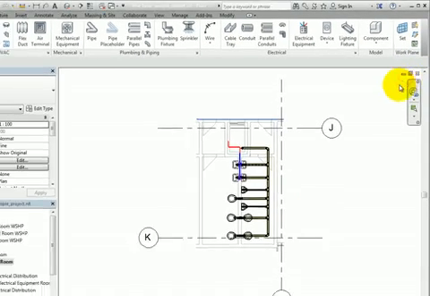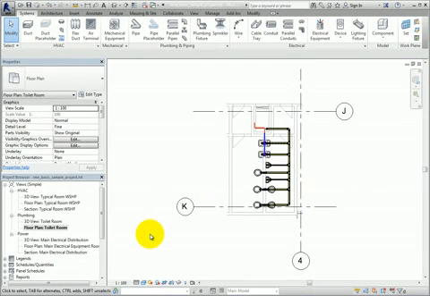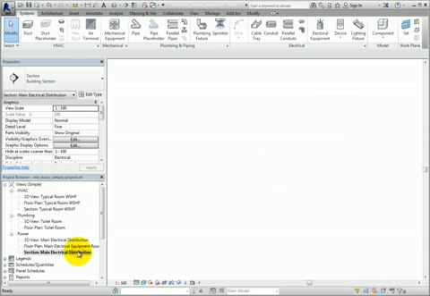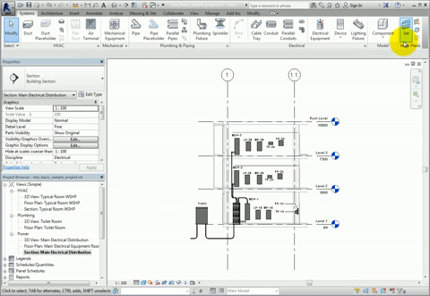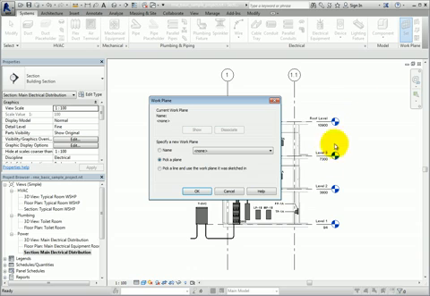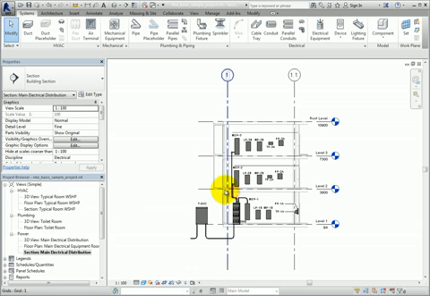Now, in the project browser, I'll open the Main Electrical Distribution section view. Then I'll click the Set tool to open the workplane dialog. This time, the active workplane is not yet established. In the dialog, you can see that the Pick a Plane option is the default selection. If you want to add workplane-based elements to this view, you can first select an object or specify the workplane before you add the component. I'll click Cancel and then go back to the default 3D view.